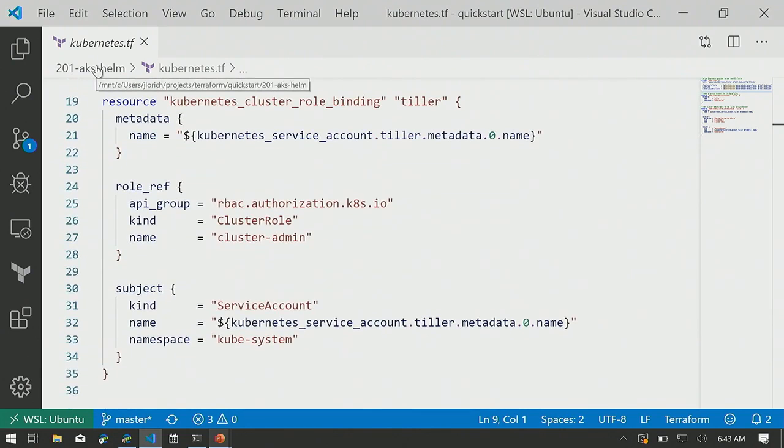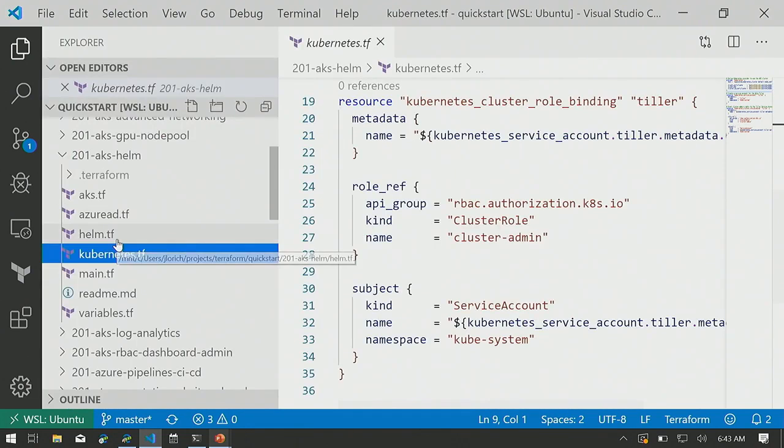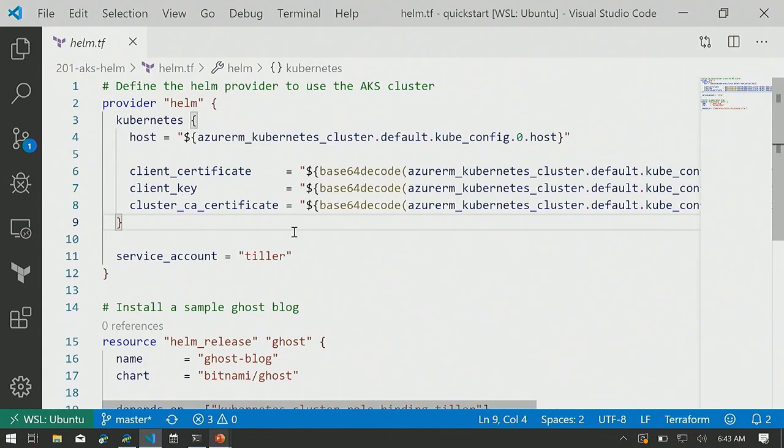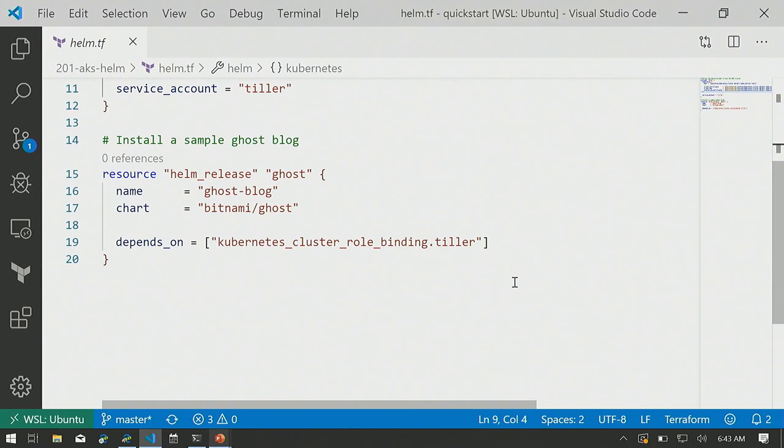And so this is going to have everything ready for me to set up Helm. And then Terraform actually has a Helm provider. So if I have a Kubernetes cluster that's up and ready to go, and using Helm, I can say, what do I need to talk to my cluster? What service account am I going to use? Go put something on it.